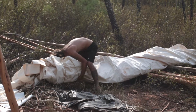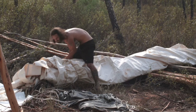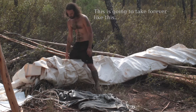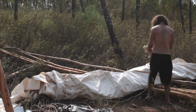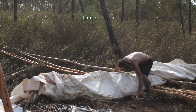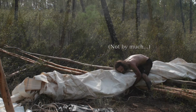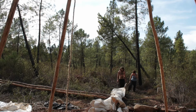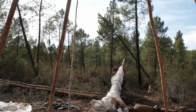This is a prime example, as here we really have no idea what we're doing. You need to tie the entire canvas of the teepee, which is about 20 plus meters long, around one single pole, the sturdiest pole you can find. And then somehow you need to lift the entire pole with the entire canvas of the teepee up. And that's a lot of weight, and just trying to get it up was a problem because we didn't have any rope to pull with this time. So we literally have to lift it up ourselves from the ground. Very quickly we realize that this is not going to go well. So we decided that was enough for one day. We'll have to take a break for now and come back to it another time.